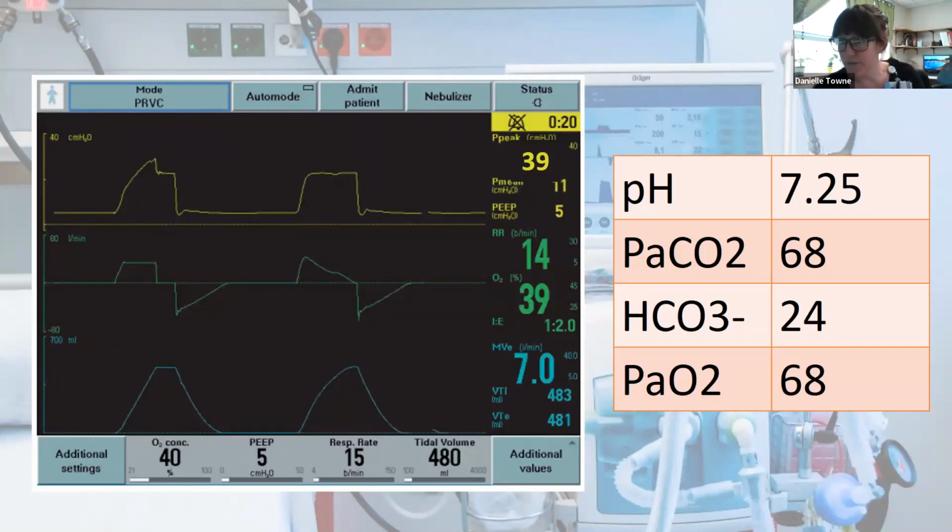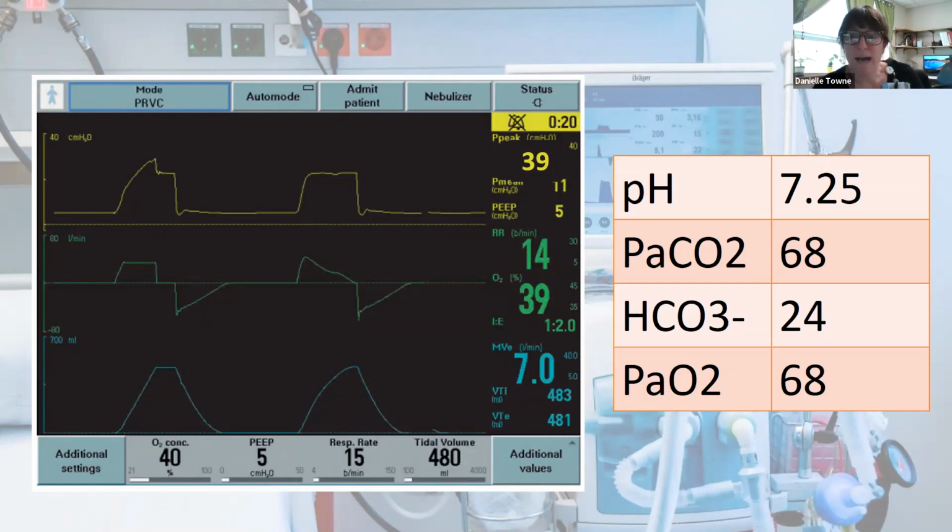So what do we do when we have a ventilation problem and we want to address it? We have two options. We either change our tidal volume or we change our respiratory rate. So by increasing one or both of these things, we're going to increase our minute ventilation to blow off more CO2. But how do you know what to increase? So let's look up at our PIP. So our PIP is 39, which is right at the cutoff of where we start to get worried about lung damage from excess pressure, right? Because we want us to keep it below 40.